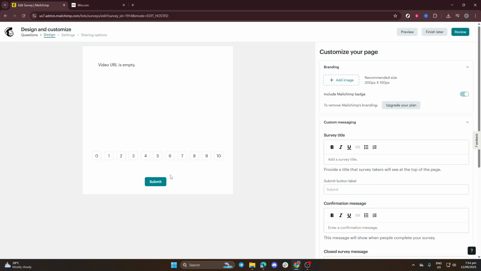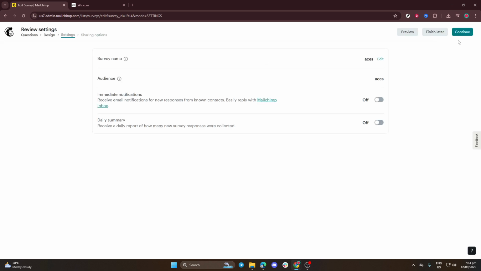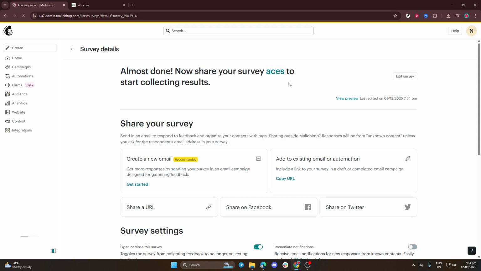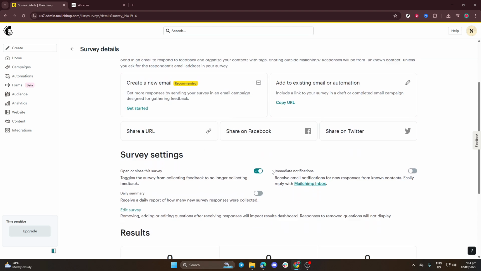Once you've set everything up and reviewed your survey, go ahead and click Save and Publish. At this point, your survey is live and ready to start collecting valuable input from your selected audience. The last step is to take the survey link provided and share it. You can distribute it through email, integrate it onto your website, or even promote it via social media to maximize reach. And there you have it, a complete guide to creating a survey in Mailchimp for 2025.